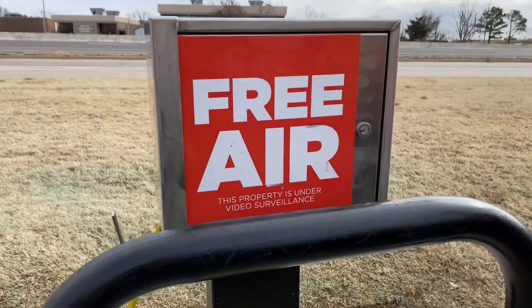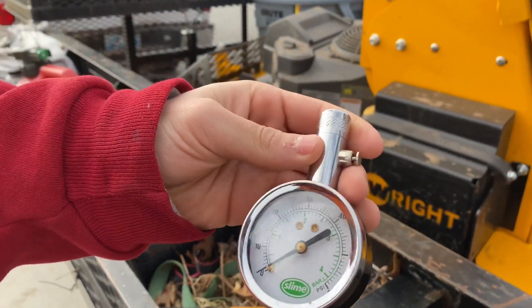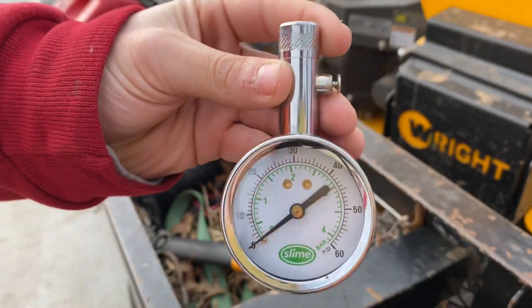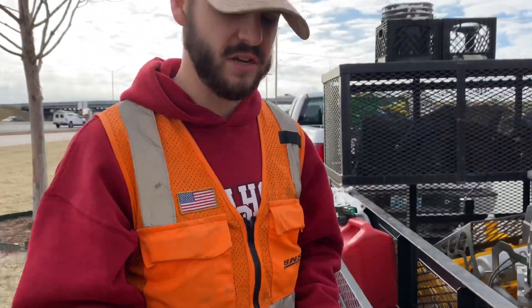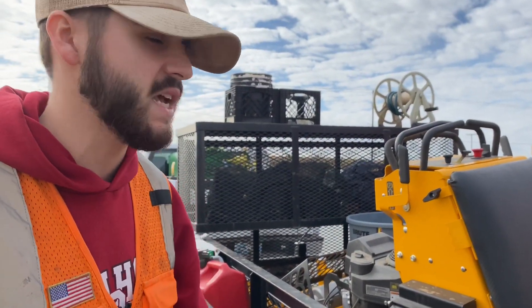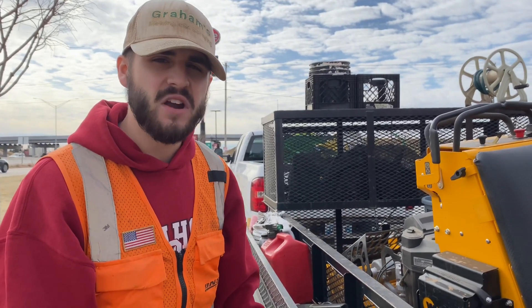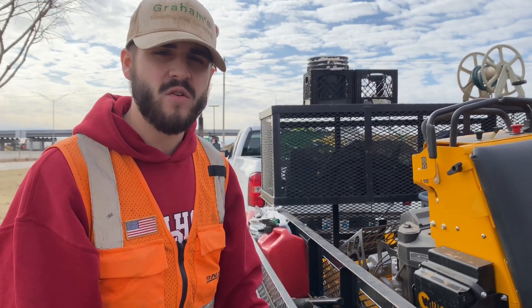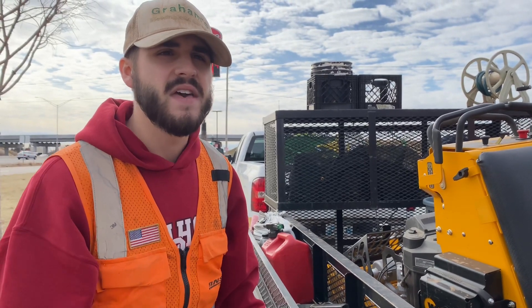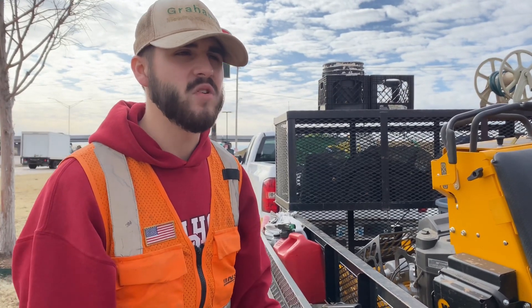All right, so we're here and I've got my tire gauge — my Slime tire gauge. It's not the most entry level but kind of a medium quality and it gives me a lot of good information. One of our tires is flat and the other one's a little low, so we're going to get them up to the proper PSI. For the Right Standard B 36-inch deck it's 24 PSI as they recommend for the best cut. We're going to fill them up, mix our gas for our two-stroke equipment, fill up our five-gallon and the zero turn, then go check our quote property.